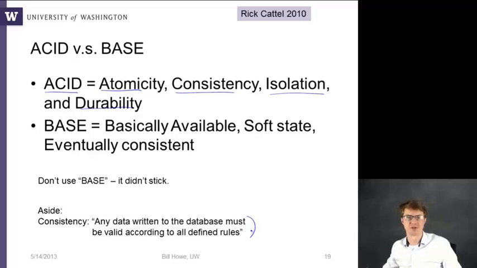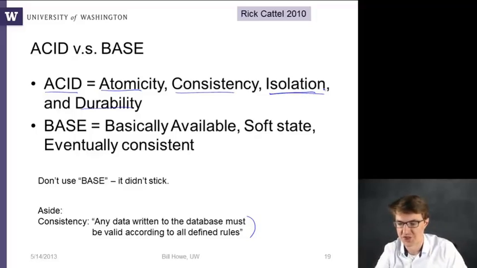Sometimes they're actually integrity constraints in the database. Other times they're just sort of business logic rules, perhaps enforced by the application or just assumed by the application. And so it's a little bit difficult to, say, prove a system achieves application level consistency. But that's the goal. The point is, if there's only certain allowed states of the database, you should not have a system that allows transactions to put you into an invalid state. Okay, you should only be able to go from working state to working state.